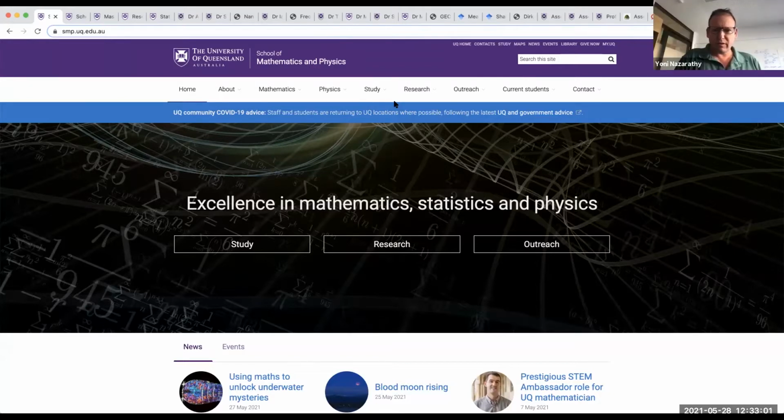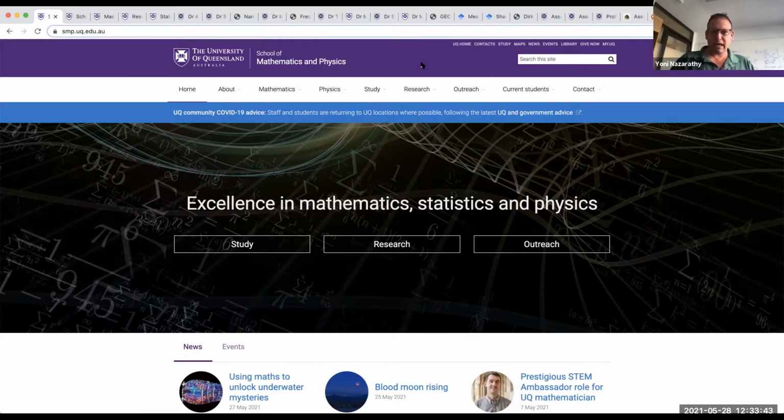UQ is, as with all universities, in a transition between a people-focused setting and an organization-focused setting. What I've put together is not 20 slides, but 25 tabs on my browser. So 10 minutes, 25 tabs, that's about 24 seconds a tab. Things are not as organized in the University of Queensland, and hence not in my presentation. But I hope I can give you a feel of who's here, what we do, and especially give a shout out to a few of the younger, fresh people that have recently joined.